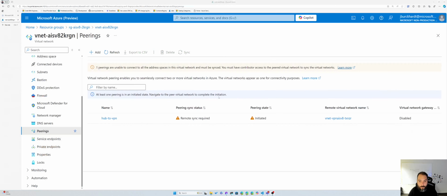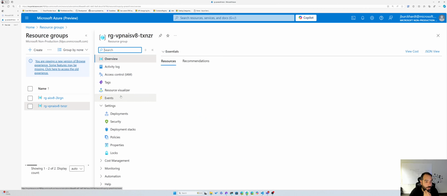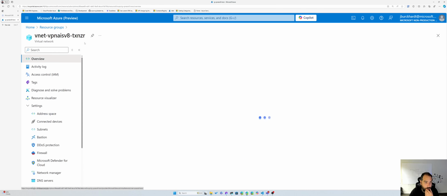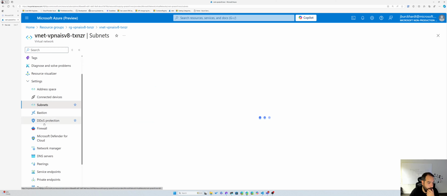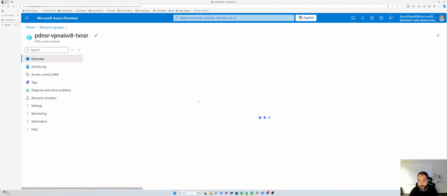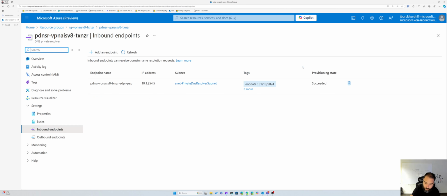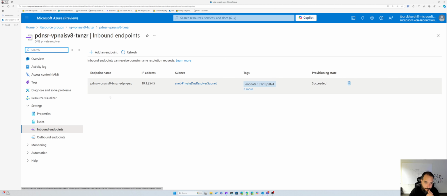So if I go to my resource group in the VPN, you will see that my VNet now has this DNS. That is basically my inbound private DNS resolver. A note: the private DNS resolver also has an outbound resolver. What that means is that you can have one deployed on premises and tell it, hey, forward traffic from this guy here, and you will be able to resolve traffic from premises and traffic from cloud directly using one of these resources.